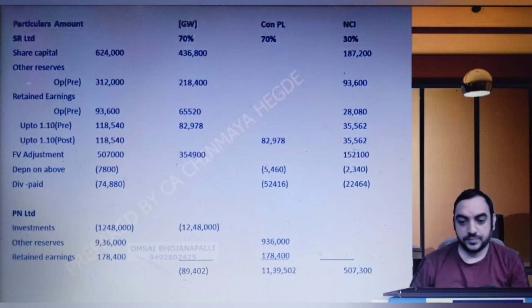Okay, let us do the note on PPE once, then we go to the balance sheets, because quite a few things are there. So let's do whatever the particulars. Not only the note on PPE, in this problem we also have other fair value adjustments, like land and building. There is an adjustment for unrealized profit on inventory. So let me do notes to balance sheets. One by one we'll show it. First we'll show PPE, like that we'll show one below the other.